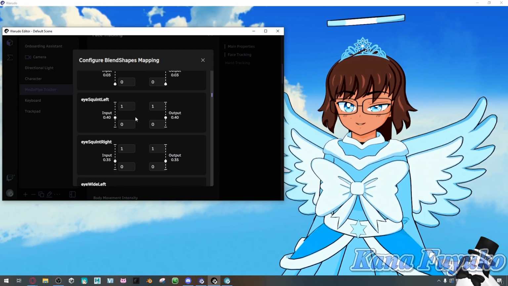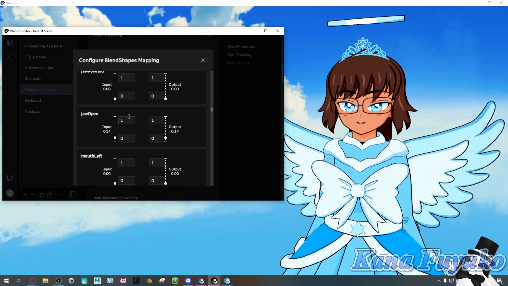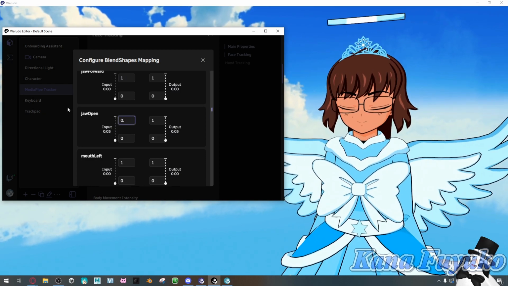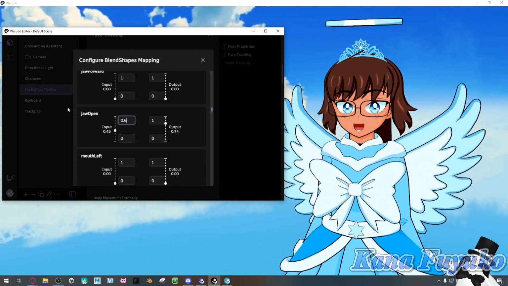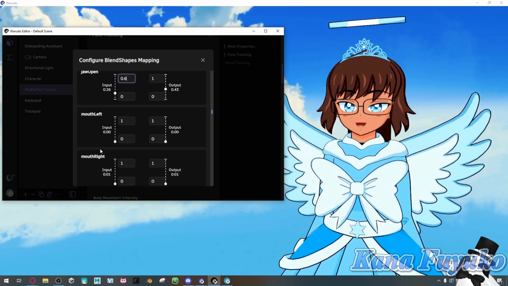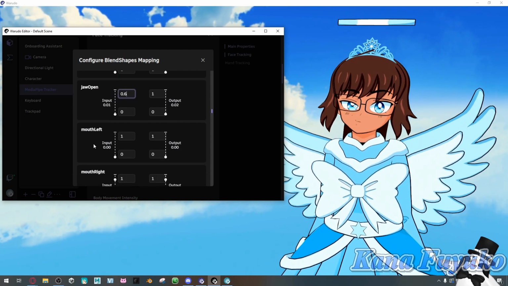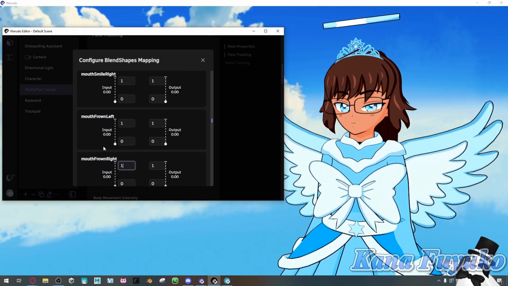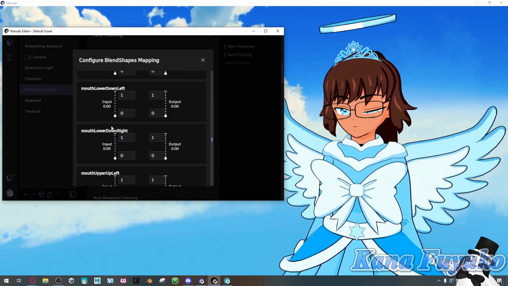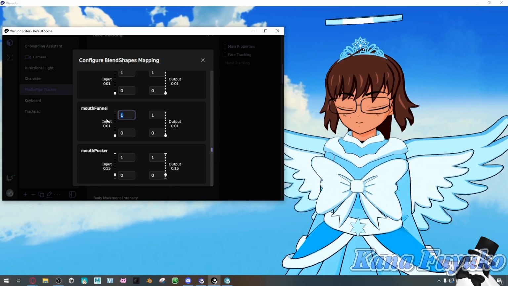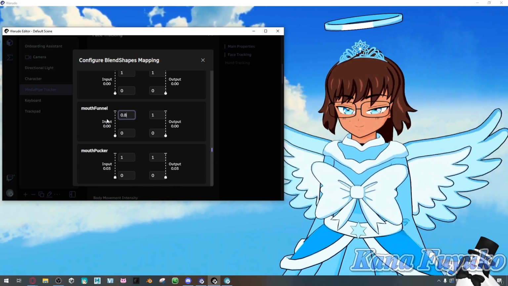I can go to jaw open here real quick just to show you. I can set this to, let's say, 0.6, and that way it makes my jaw move a lot more. I could also do mouth funnel. Let's see if we can find it. So mouth funnel, I'll also have it slightly lower too.